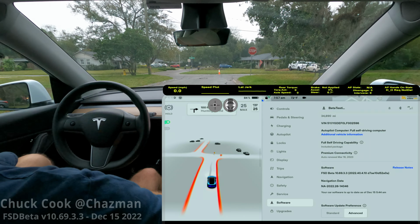Kind of show you here to the left. It should be able to go right about now. See how that creep limit is kind of moving again? That was fine. The only thing I didn't like about that is the right turn, I need it to hug closer to the right. A couple cones, it's mapping here. A large semi here in a neighborhood. Wow, he's really a big truck for this neighborhood.